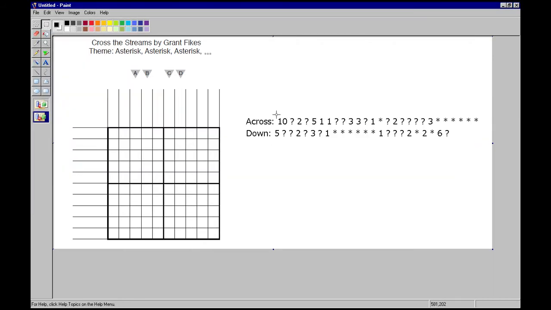So as explained, this 10 in the across clues is the first clue in the top row. Actually, you'll notice we don't have any room for more than that. 10 question mark just won't fit in a 10 by 10 grid. So the question mark goes in the next row. And then similarly, this 5 goes in column 1. We don't know if there's any more yet. But let's go ahead and we can solve the 10. And we can solve this 5.